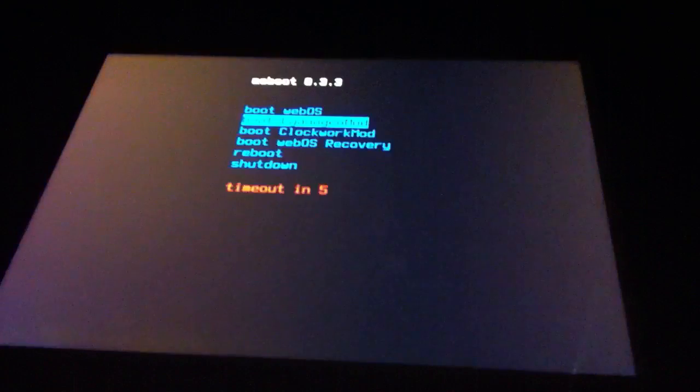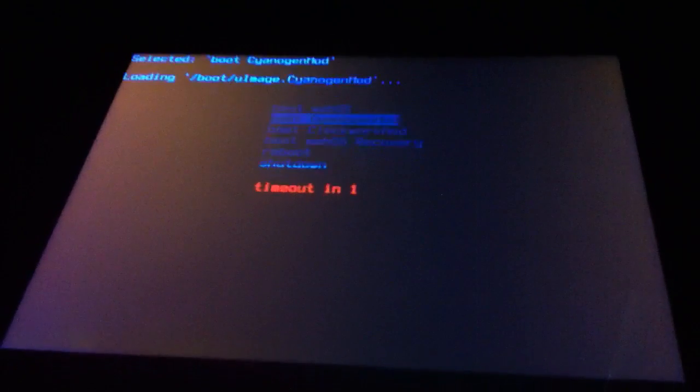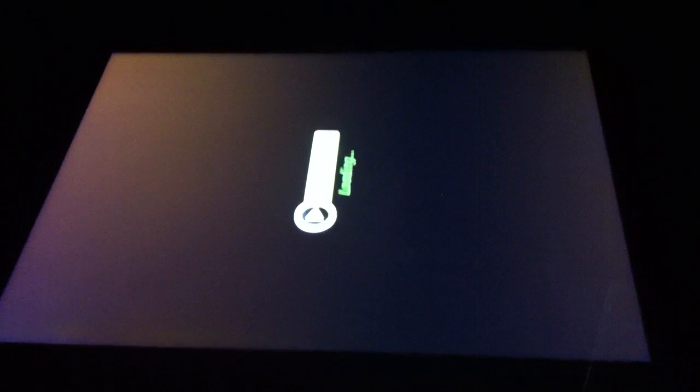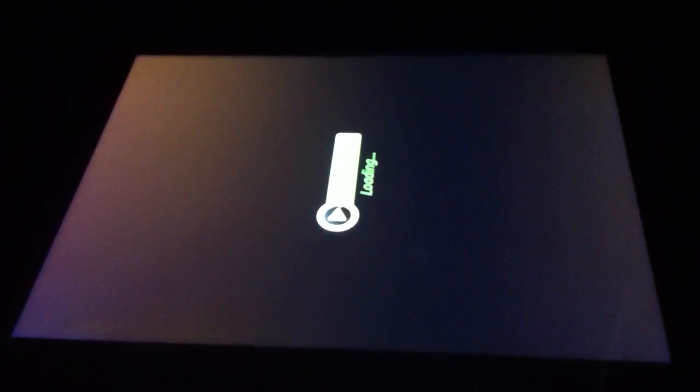As I mentioned before, it is crashing a lot, specifically on YouTube. So it's user beware. If you can live with frequent crashes but do need access to HD video or Netflix, you can go ahead and update — it is available now through Roots Wiki. But if your main use is web browsing and games, I would probably stick with 0.5 or 0.6, where those are working fantastic. And as you can see, even my reboot is crashing.